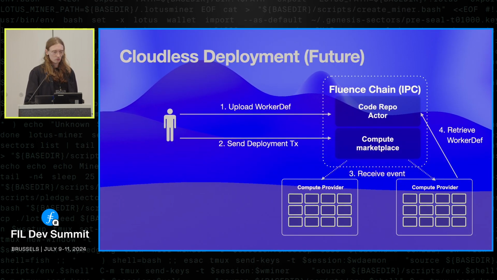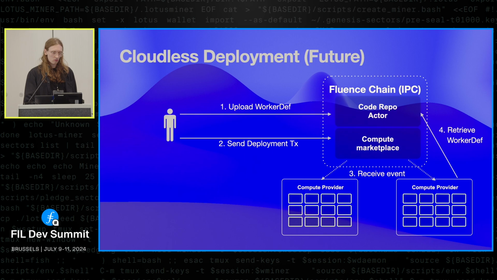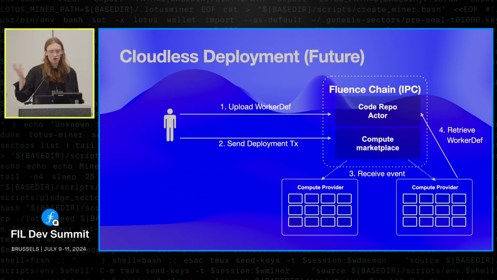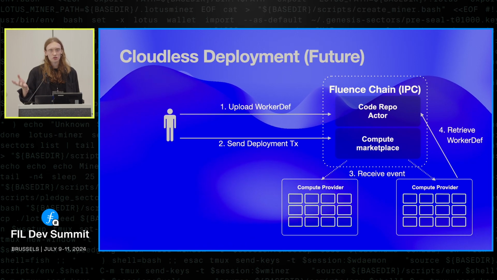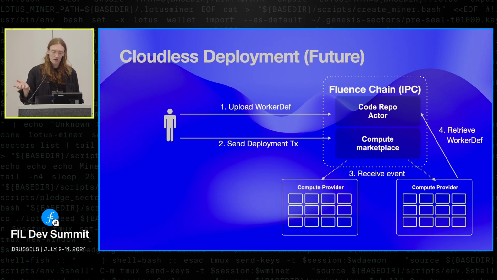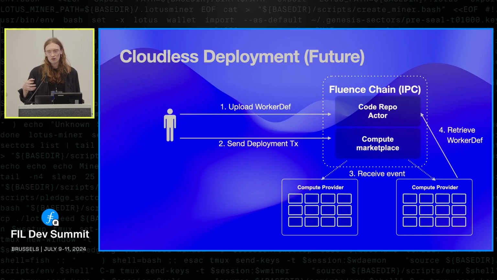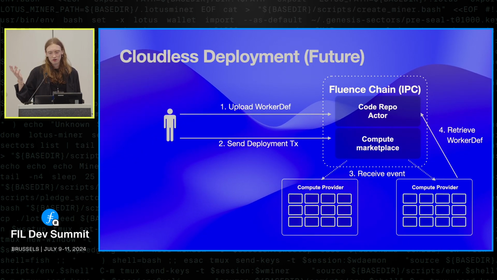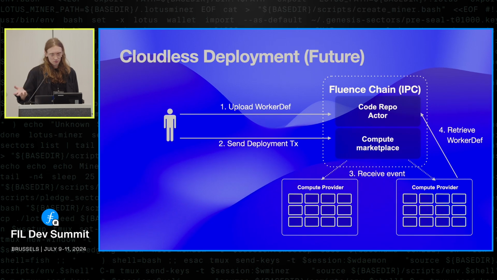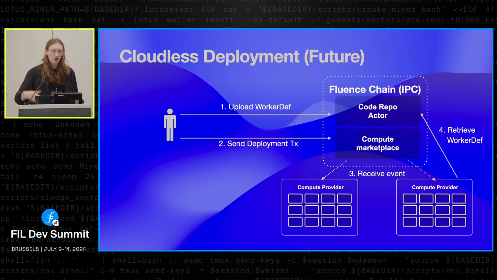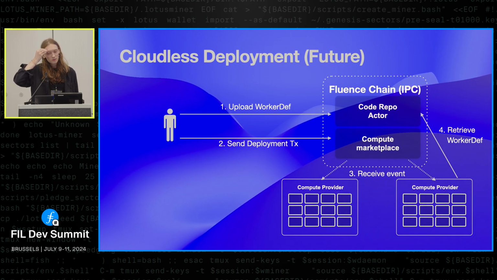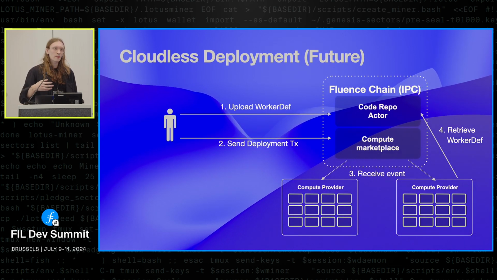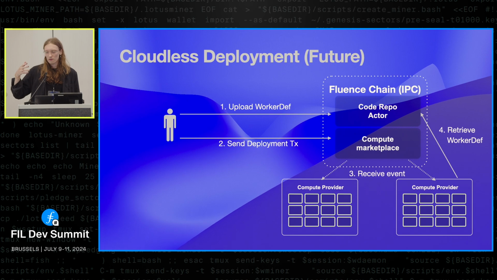And our deployment will look like this. Firstly, we will upload all the things to IPC via a transaction and the code wrapper actor, then we send our deployment transaction with the CID, and we can run checks on it. We can validate that it's really okay. We can have a whitelist for providers. We can have any other checks that providers run exactly with scripts.